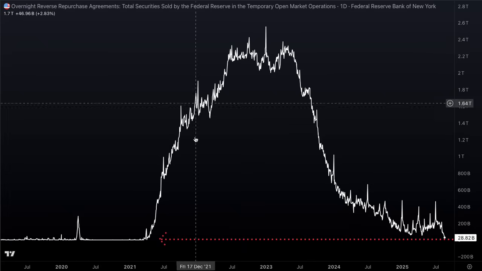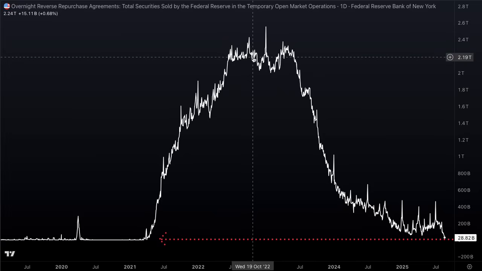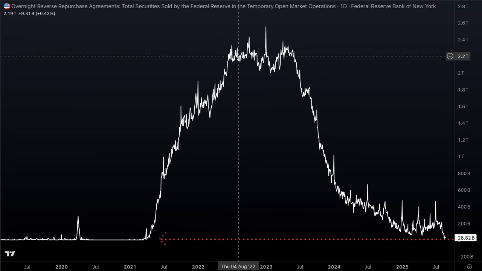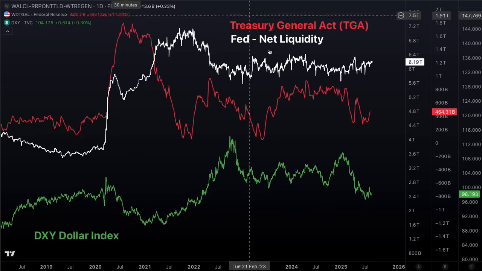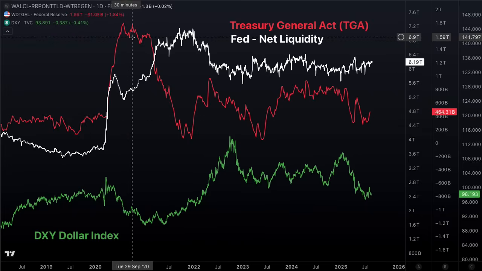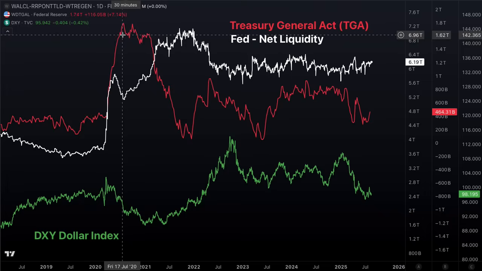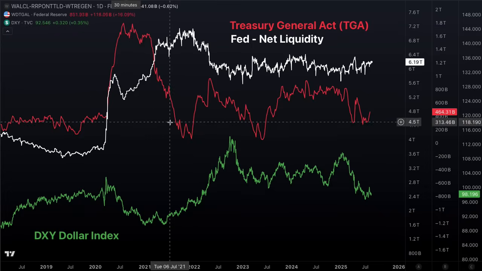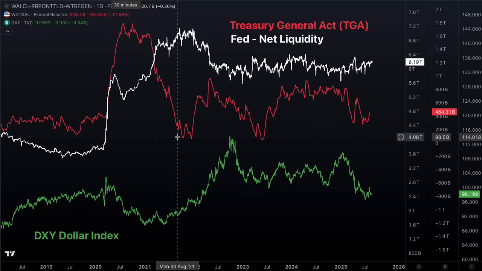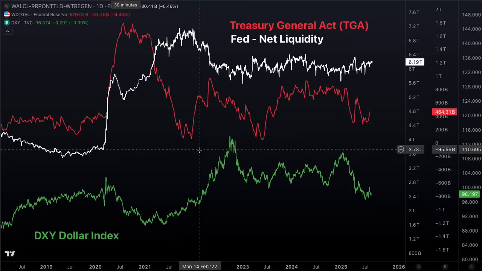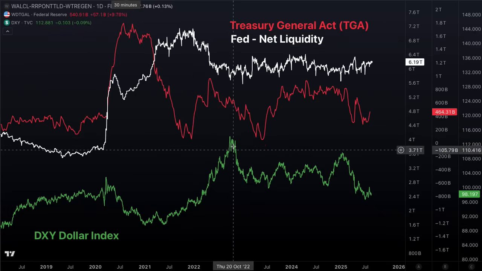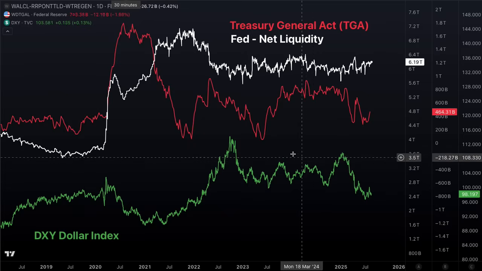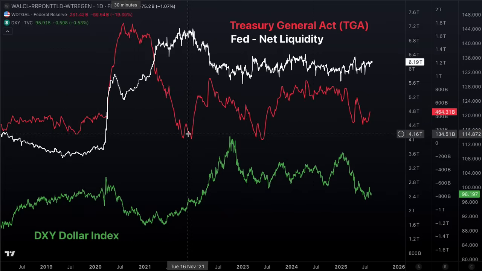Very similar to the reverse repo. These are dollars that were removed from the financial system, removed from the economy, and just stuck in an account, not really doing anything. And so as the balance is going up on the reverse repo and the TGA, those are both negative shocks for the dollar. And the opposite is true. As the TGA or the reverse repo is being spent down, new dollar supply, new liquidity is entering the economy, entering the financial system. So again, the TGA is not perfectly correlated to the dollar. We'll see another interesting correlation in a second. This is just one of many influences.